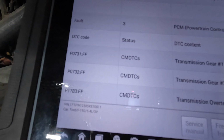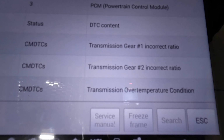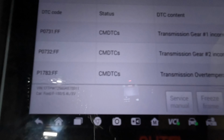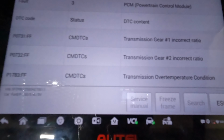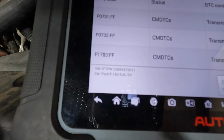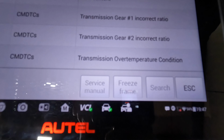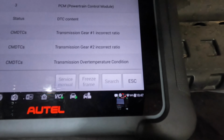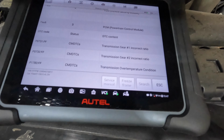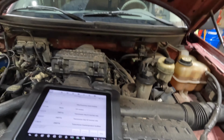Okay, I pulled the codes. Now, there were only 3 in it. So, we have a P0731 FF, which is a transmission gear number 1 incorrect ratio. P0732 FF, transmission gear number 2 incorrect ratio. P1783 FF, that is a transmission over temperature condition. So pretty much the transmission has got smoked, and that is the reason for replacing this transmission.